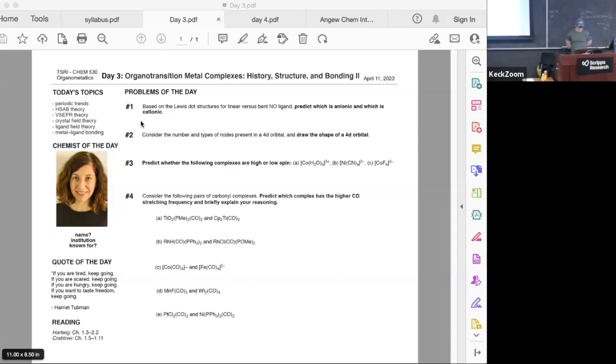Okay, that's a great start. So you set it up nicely. The d electron count's the same, the oxidation state's the same. So what is changing between the two ligands? You have hydride versus chloride, and you have triphenylphosphine versus trimethylphosphite. And so this is going to come down to your analysis of those ligands, how good of sigma donors versus pi acceptors they are. So the first question really came down to oxidation of the metal. This one's going to come down to the properties of the ligand. Anybody want to chime in as an assist here?